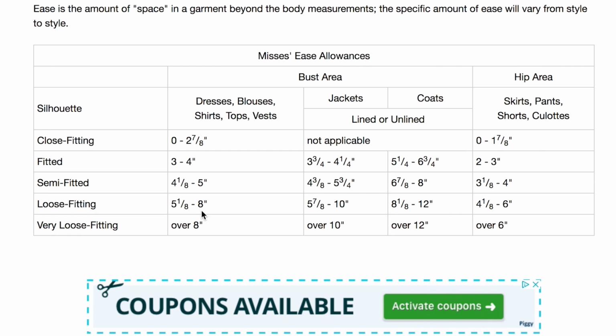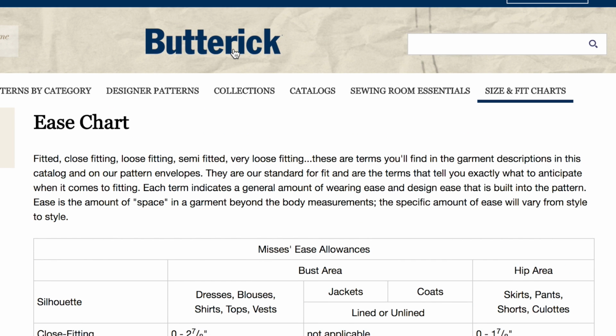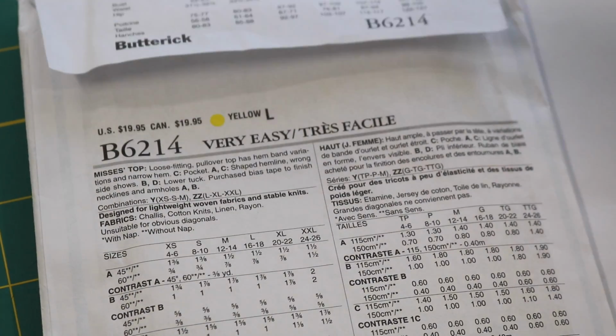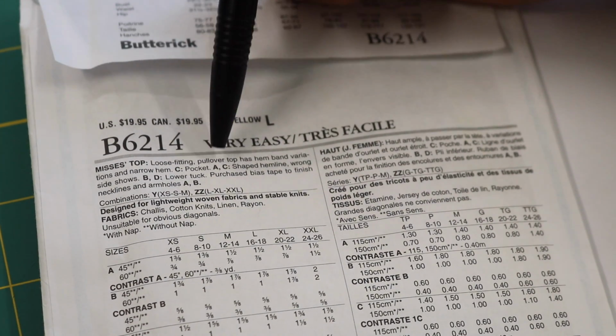So this tells me that if I cut my size according to where I fall on the size chart with my body measurements, I'll have that amount of ease included into the bust area of my top. So whether you think it's too little or too much, at least now you know what you're working with. All right, so now that we know that it's loose fitting according to their chart and standards, now we move on to the rest. Pull over top.